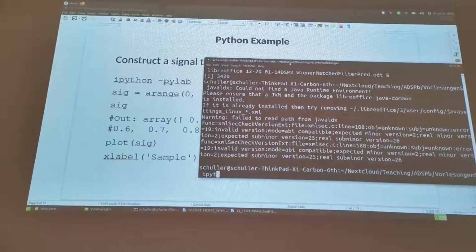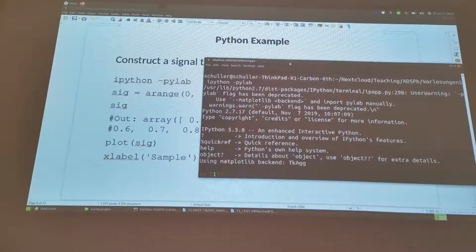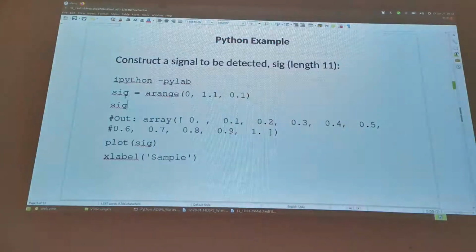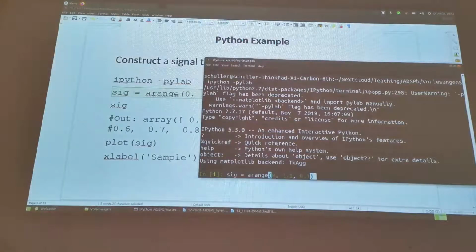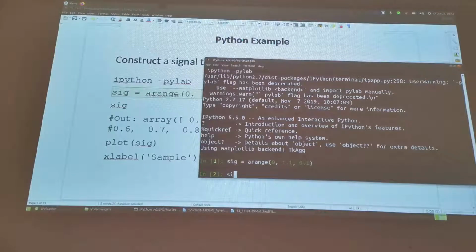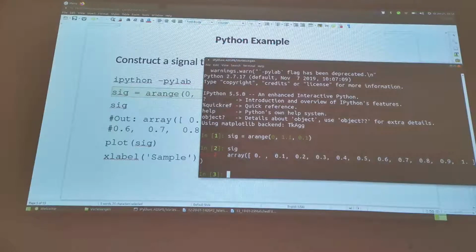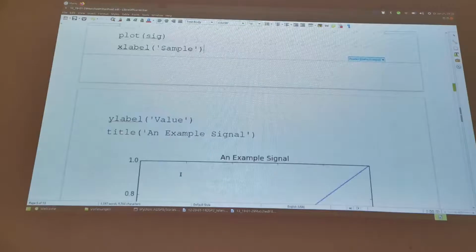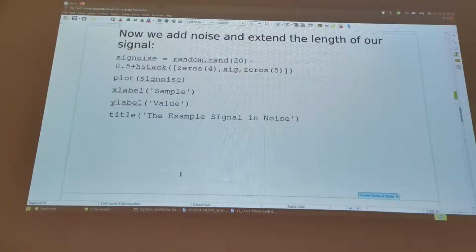So IPython minus PyLab, and then just copy the signal here. The signal is a range. Copy. Paste. So here we have the sig, values from 0 to 1, and now embedding in noise.